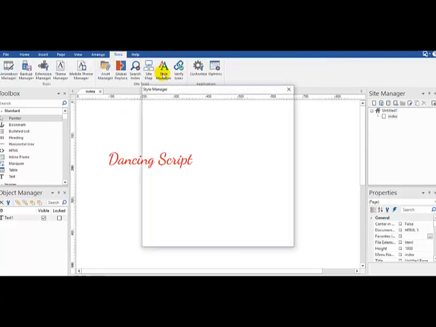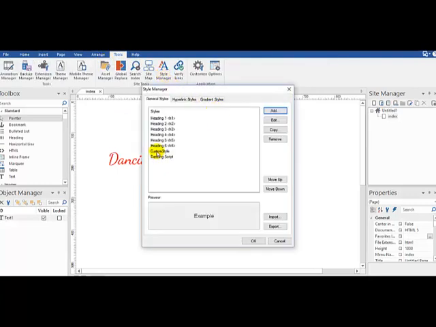Then go into the Style Manager, do Custom Style, Add, then go into the font family, find the font that we just downloaded, choose it. It will automatically create a new style.